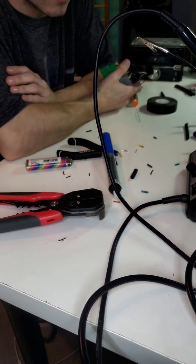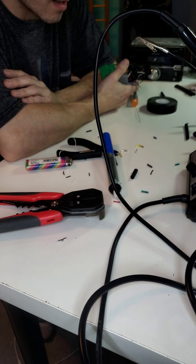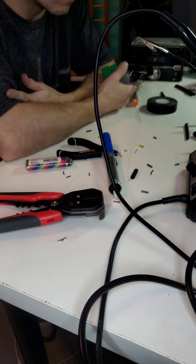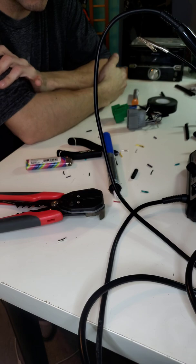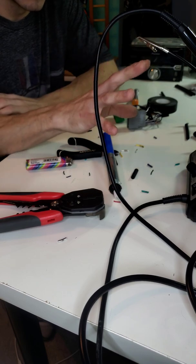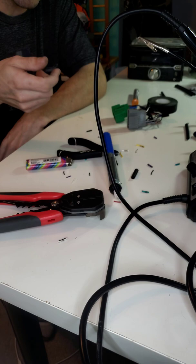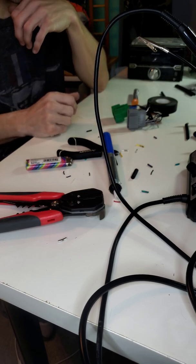I could probably do a video with a dash kit install. I'll probably do that once I get a little bit more in depth with my truck build and I start doing videos on that. I plan on doing a fiberglass dash, so that's something else I can show you guys how to do. I'm going to fiberglass it, raise up some parts and add some voltmeters and a spot where the RCAs are going to come out for my bass knob. I'm going to have a can style bass knob and stuff. But that's more stuff down the road.